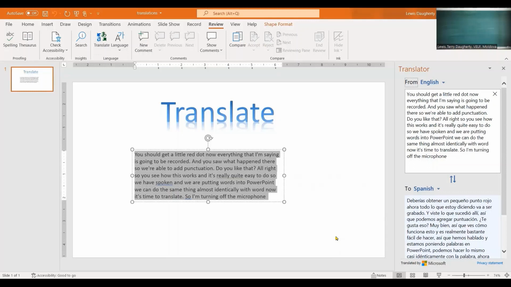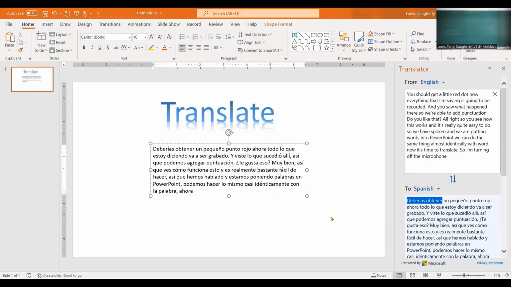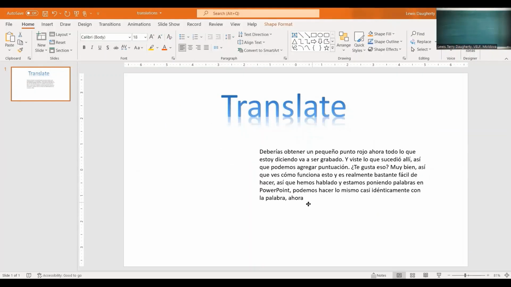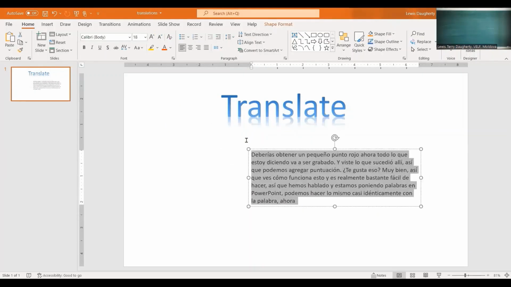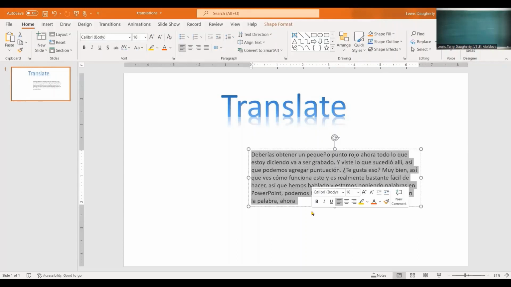Now, there's more, because we can go down and grab the Spanish. Okay, you will see that I have replaced the English with Spanish. Now, let's see if we can make it work the other way. We have the Spanish translation of the text that we did a moment ago. Now, we're going to translate again.